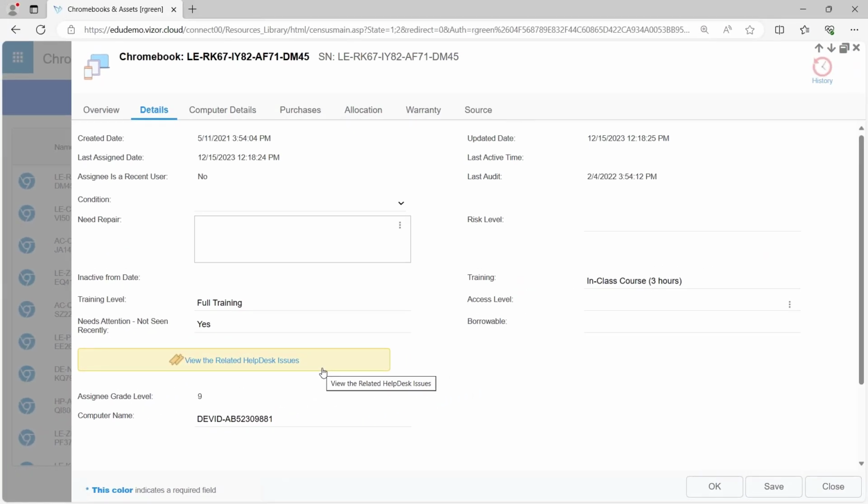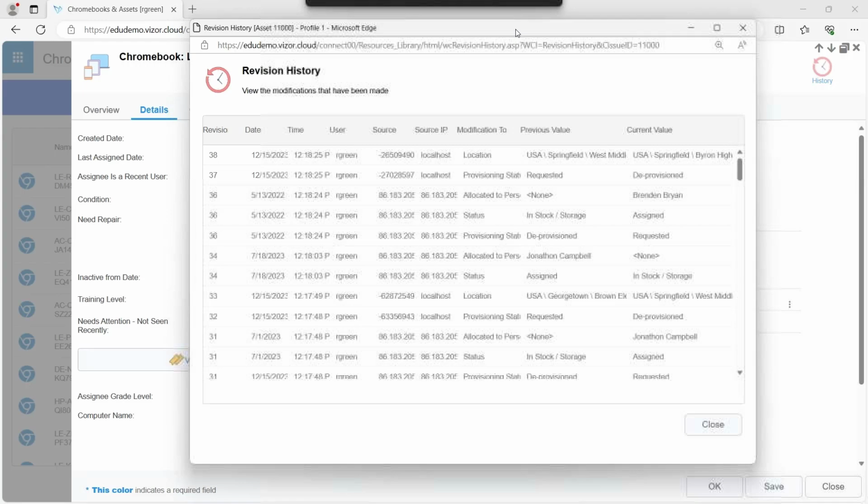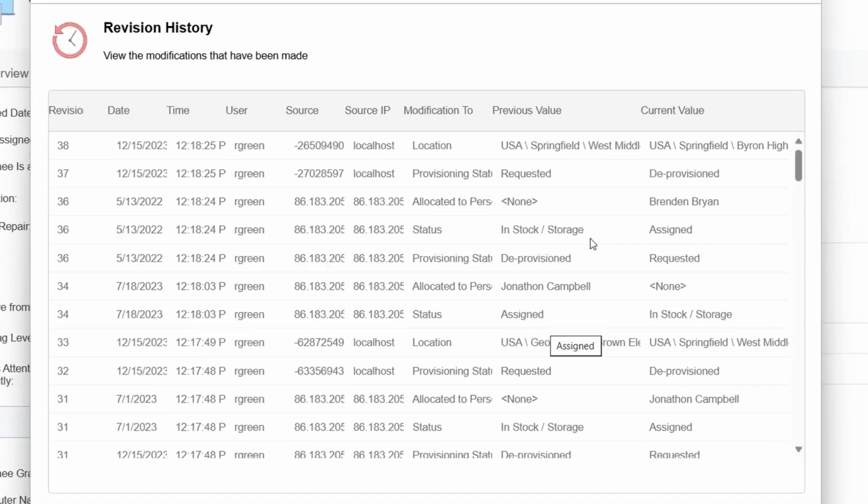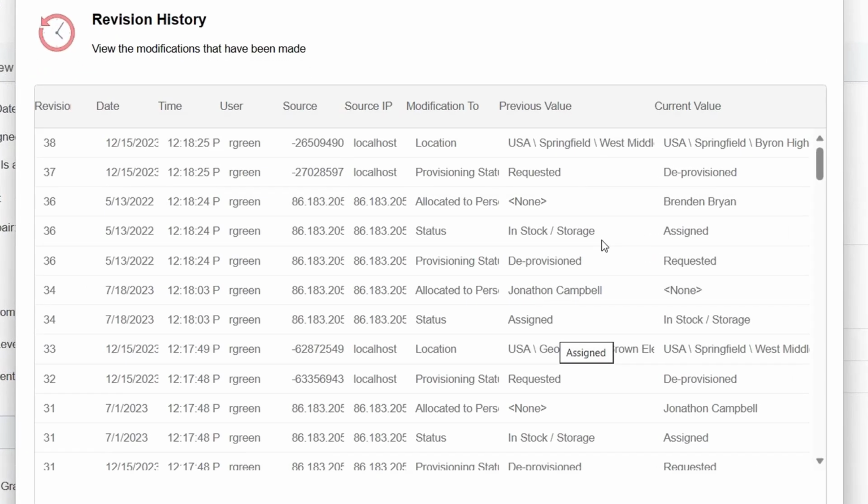Would you mind showing us where we can take a look at, perhaps an example like who's ever owned this particular asset? Yeah, sure. So right at the top here, we have history and we can see the complete change history. So any fields which have changed for this asset. And these could be changes which have happened either in Visor, so somebody's logged in and maybe moved the status of the asset or placed notes, or changes which have happened within the Google Admin Console. So you can see those changes as well.